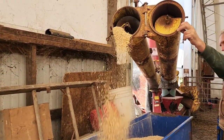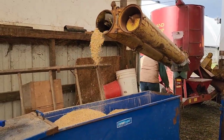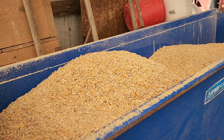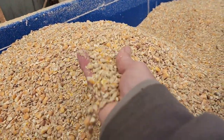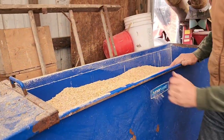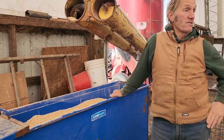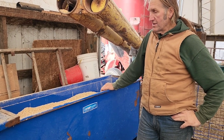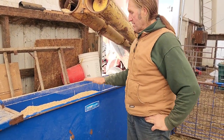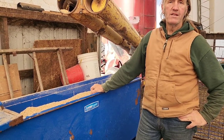It's just an auger that pulls the grain out of the mixer. This is what it looks like — a nice little cereal mash. As for how long this bin will last the lambs, it's hard to tell because they're eating more every day. Today's the 25th of November and we'll see how long it lasts. This bin holds 800 pounds and I think I've filled it five times already — that's how much it's consuming.